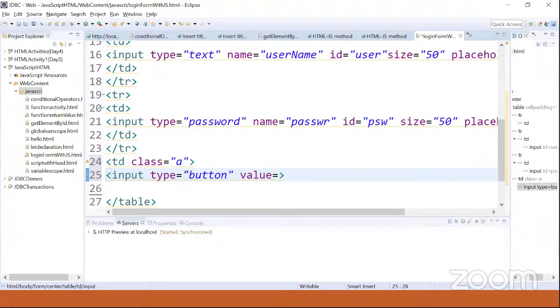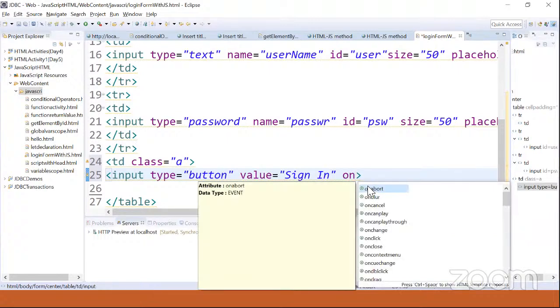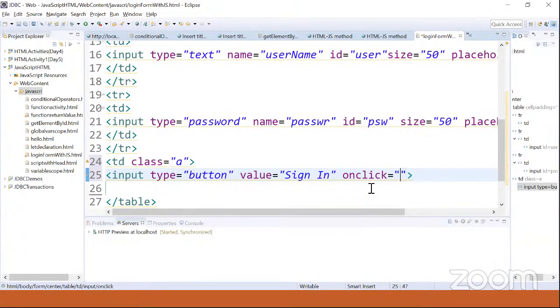Value equals to sign in or login. And here I have to call a method, onclick.